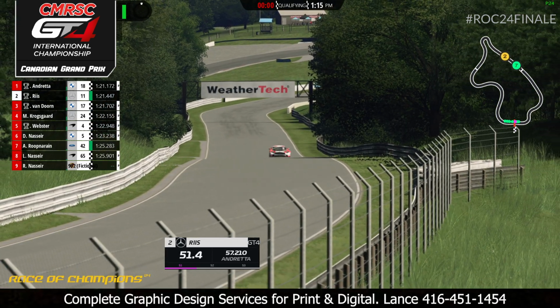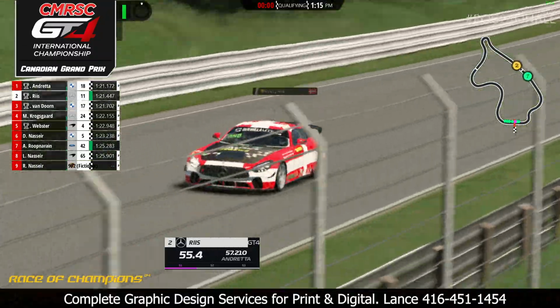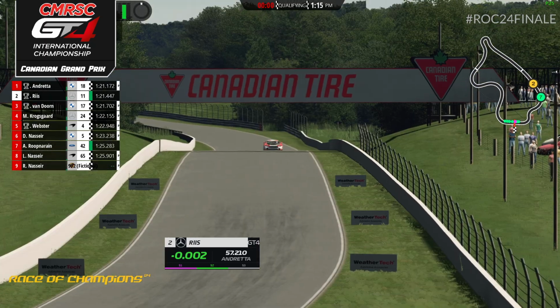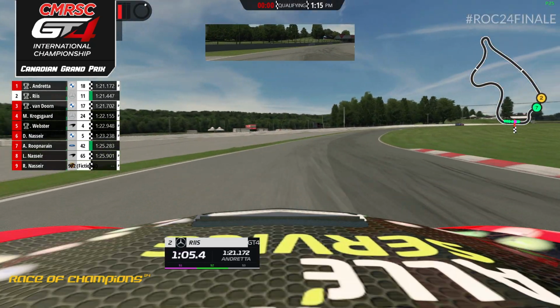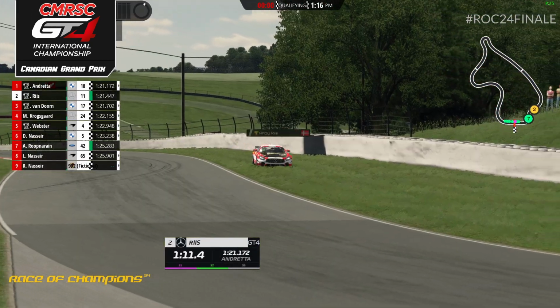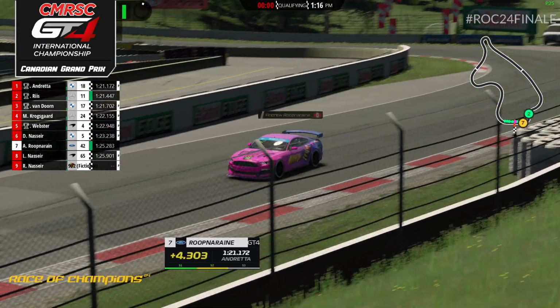57.210 to beat. We're gonna find out now. No. Is he gonna do it? Will he do it? Middle sector. And he's matched Andretti, just faster by 2/1000ths. One exit bit to go, and oh, it's even more wide. That's it. Cannot complete it. Once again, too hot into the exit. Will not be able to challenge for pole position.